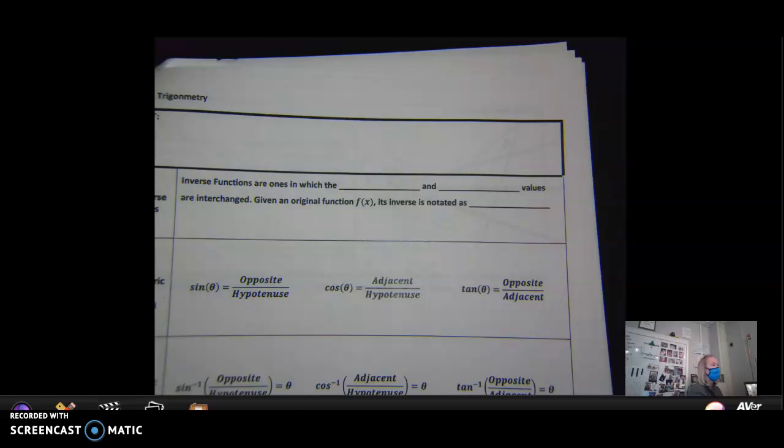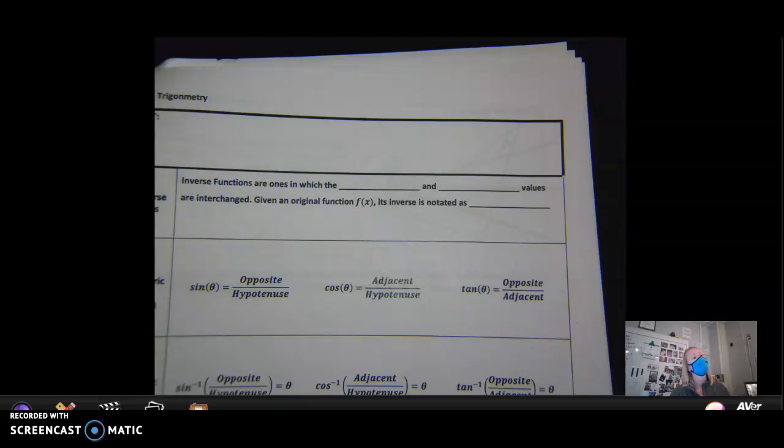Then Friday is when you guys will take the test over this Unit 7 in class, okay? No notes on the test. Calculator for sure. So make sure you have a calculator Friday. If you've just been bringing your cell phone, make sure you have your calculator Friday because you can't use your phone on Friday, okay? All right, so we are going to be talking about inverse trig functions.